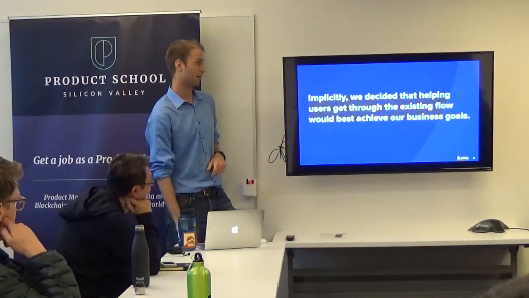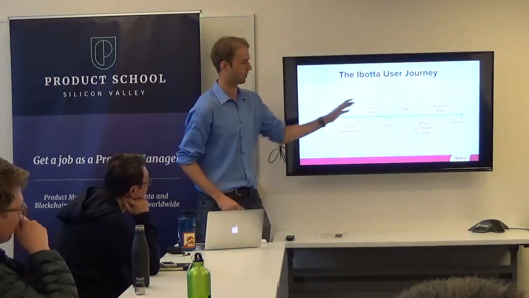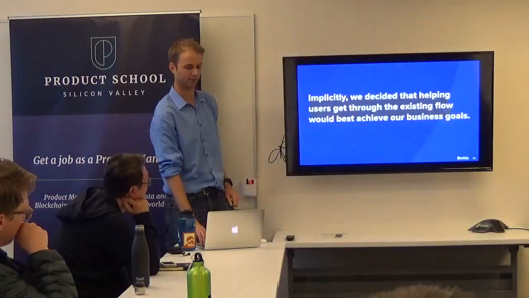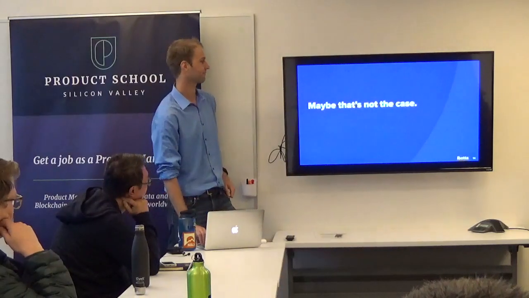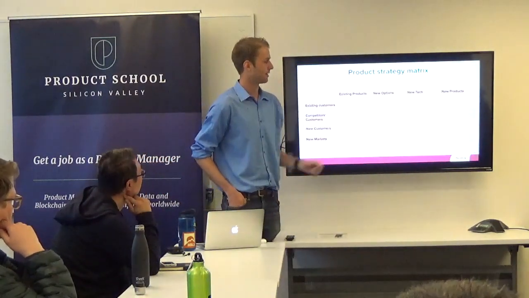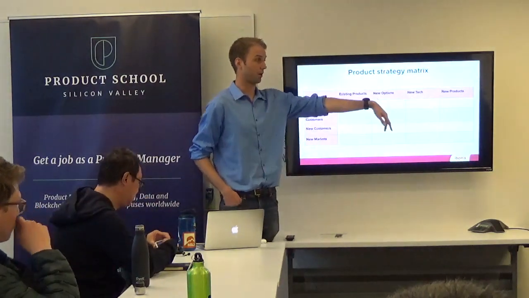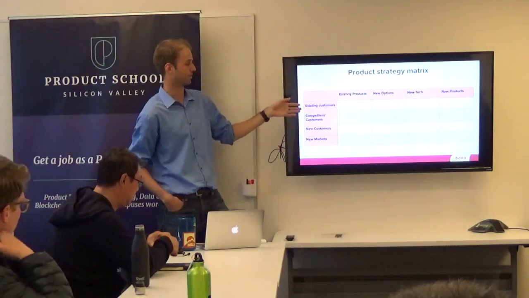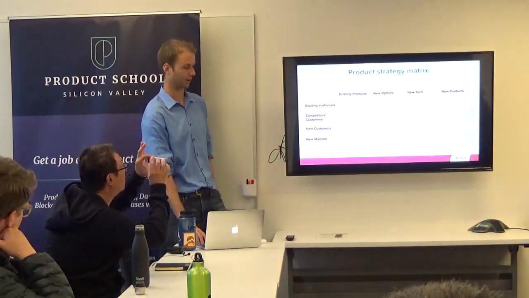As a PM, you often have all sorts of options available to you. This one flow in this one product, right? Maybe that's not the best, right? Maybe that isn't. You can think about who you're targeting and how you're targeting them with existing products, new options on top of that product, new tech or new products entirely, right? Are you going after existing customers, competitors' customers, new customers, or even new markets?